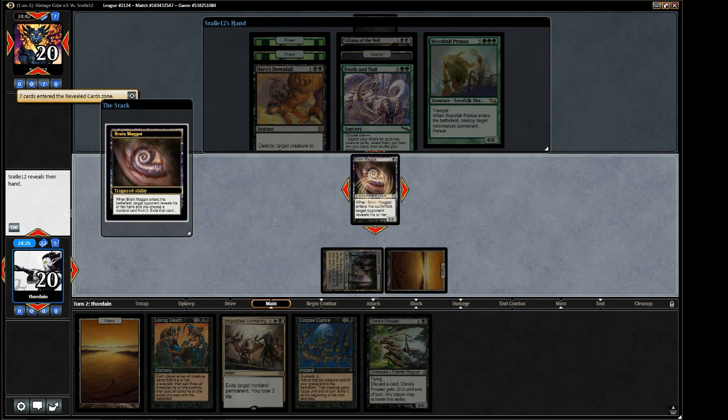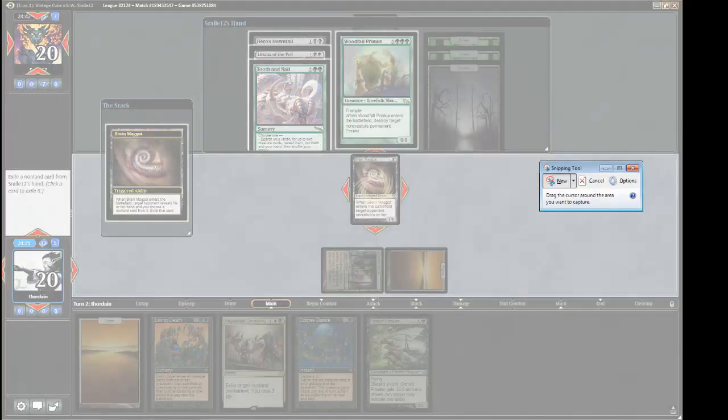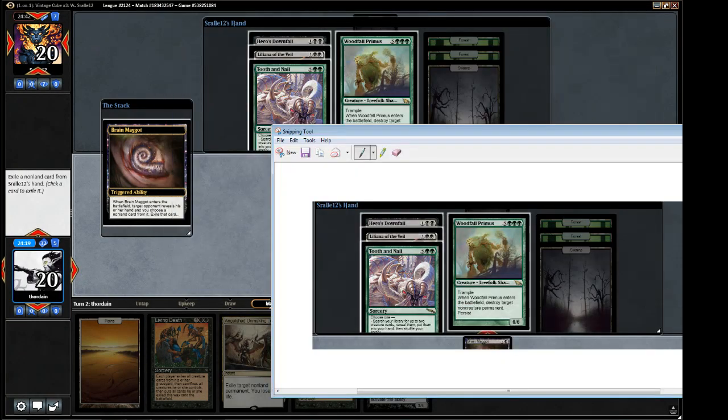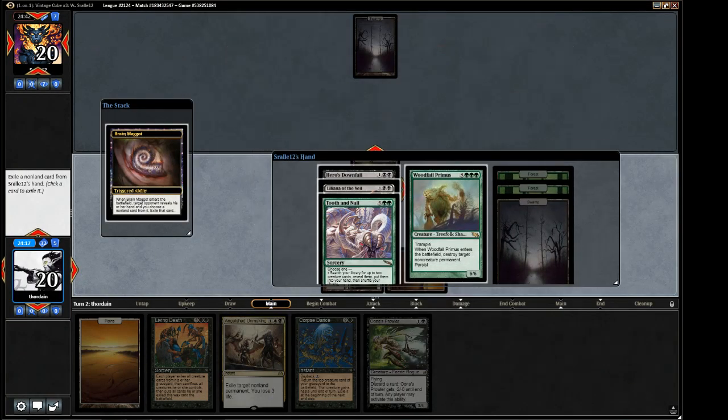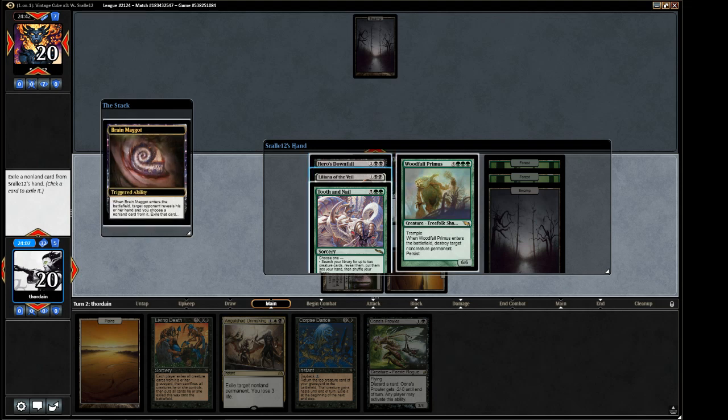Downfall, Primus, Liliana, huh? I guess arguably Liliana is good for me. Tooth and Nail and Primus are going to take forever. I guess we let them. I guess we take their Liliana. That's probably the worst thing.